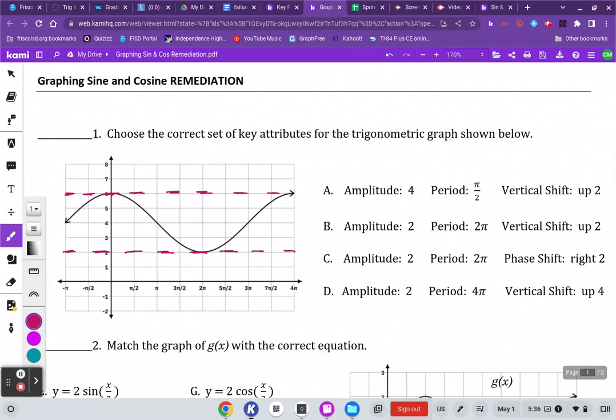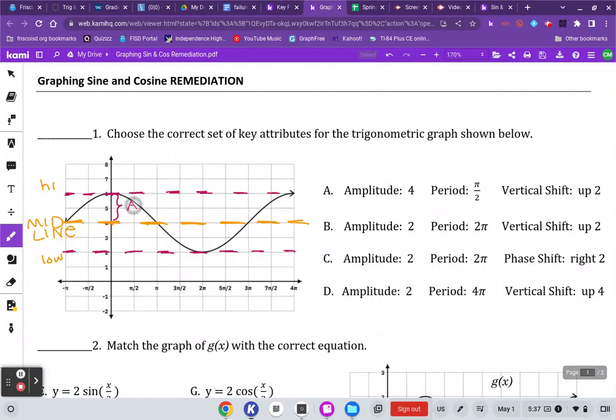Now I'm going to cut that in half in order to get my midline. So when I cut that in half right here, I can draw in my midline. Here's the midline. This would be the high line or the low line. But the midline is what's really important to me. That helps me find my amplitude. The amplitude's the distance between the maximum point and the midline.